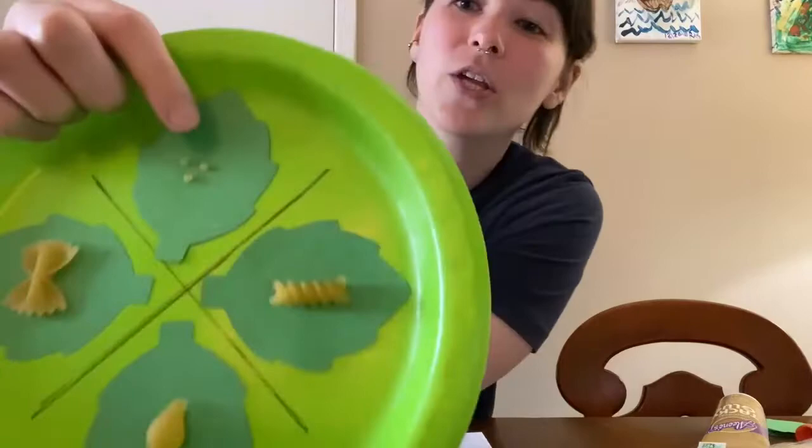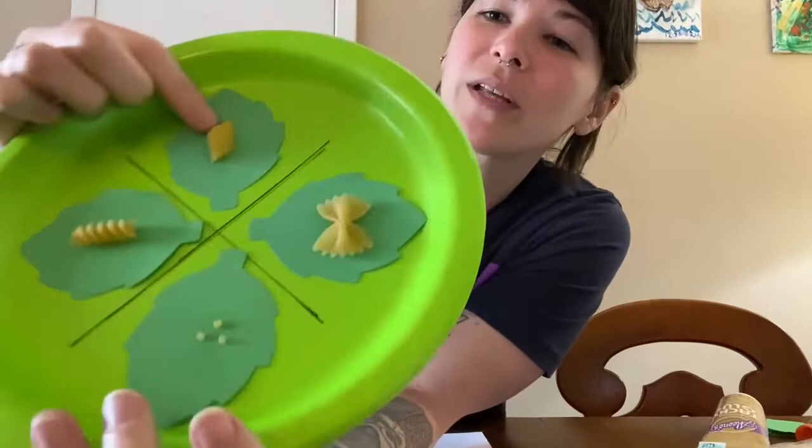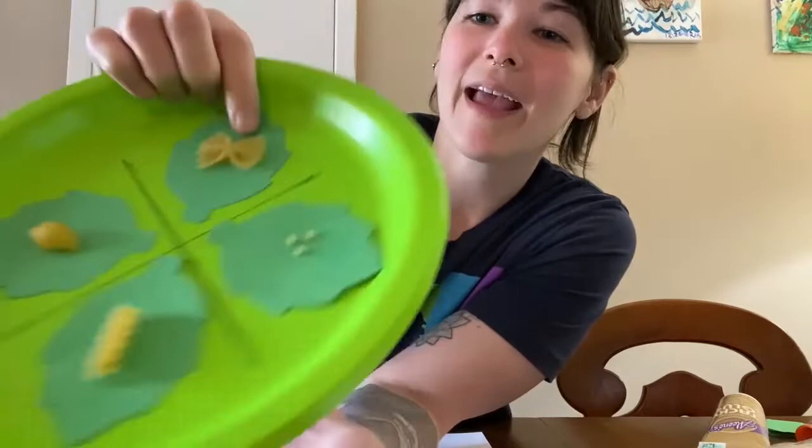So now that we have our super cool guide to the lives of butterflies, we can use this to go outside and make observations about our environment. So if you're able to get outside, you can look for butterflies in these different life stages. You can look for eggs, either down the middle or on the undersides of leaves. You can look for caterpillars, usually in big leafy plants, eating and eating and eating. You can look for chrysalis hanging from the underside of leaves or branches. And you can look for butterflies.